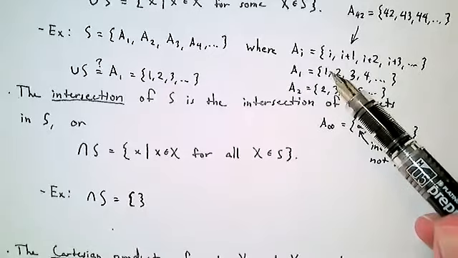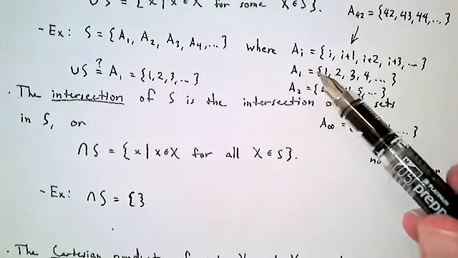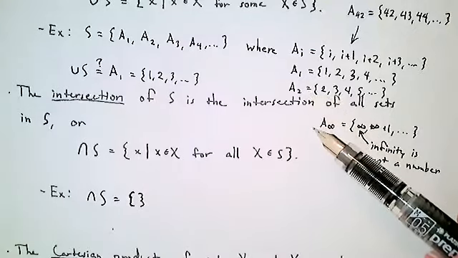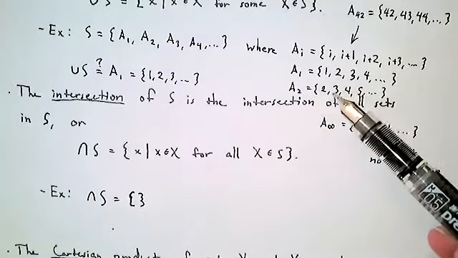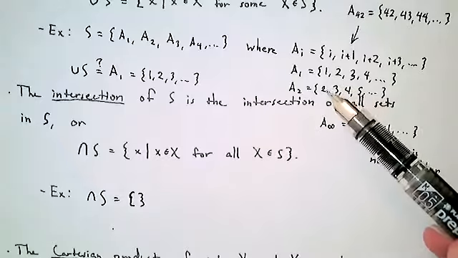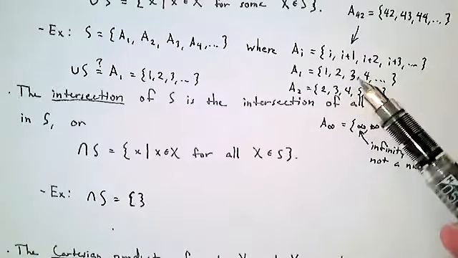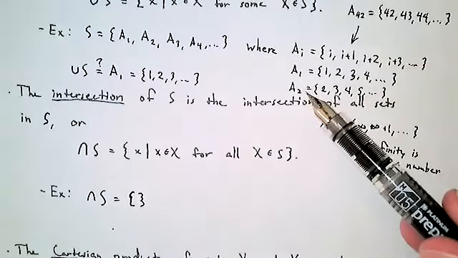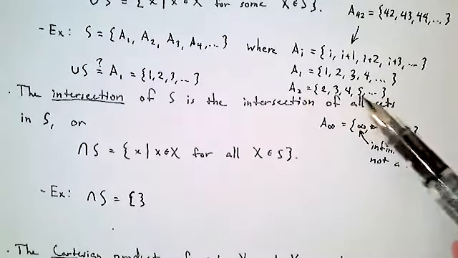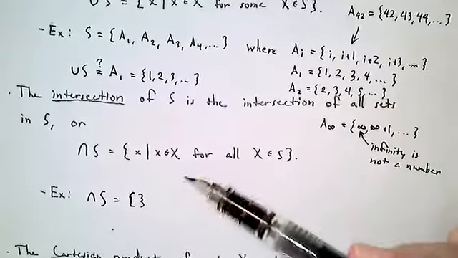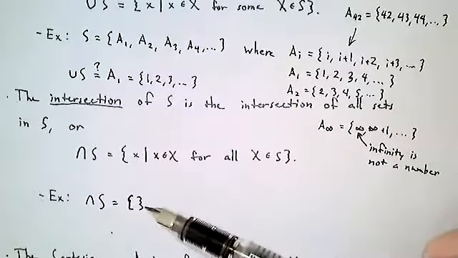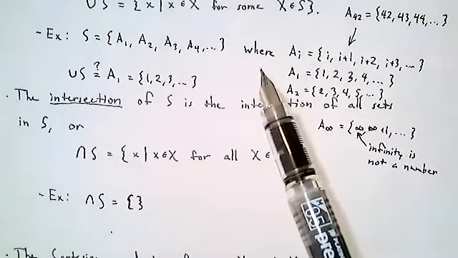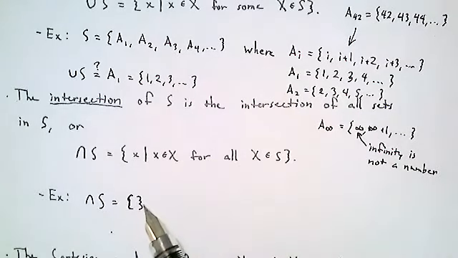Okay. So the reason is that 1 shows up in this first set, but it's not going to show up in A2 or A3 or A4. And if I pick any other number, let's say 1,000, it'll be in these sets that I've written, and this one too, but it's not going to be in A1001 because we start at 1001 and then count up from there. And the same thing holds true for any number that you can think of. If you start at a high enough set in your list, then the number that you're thinking of is going to be missing.